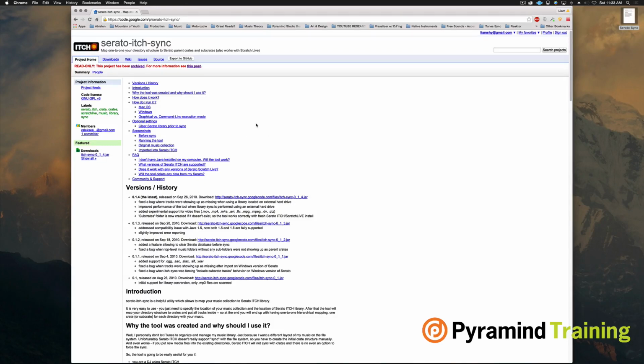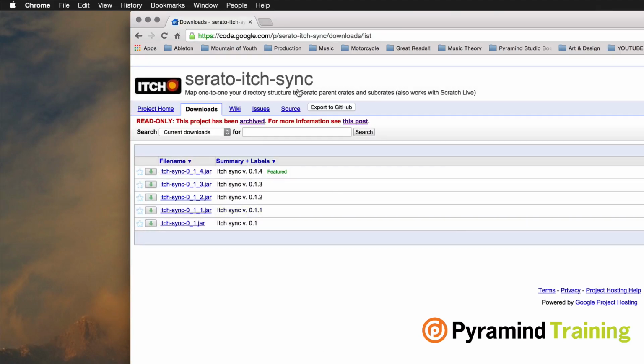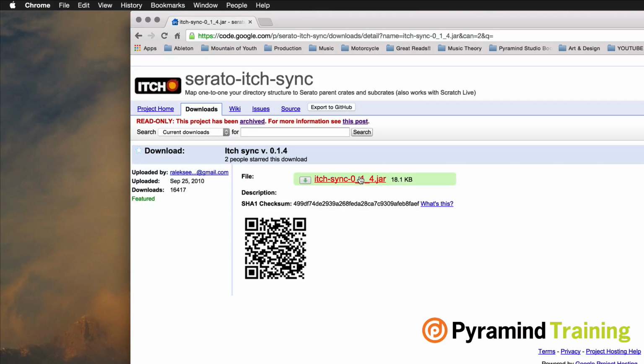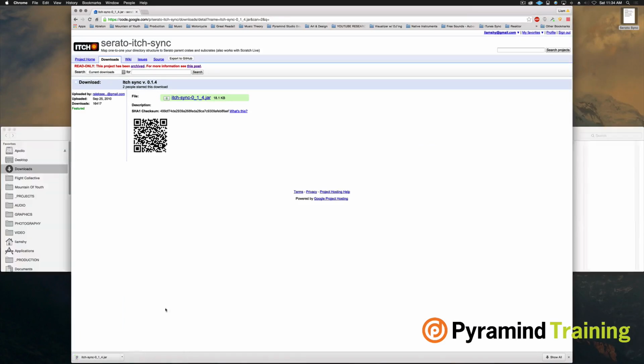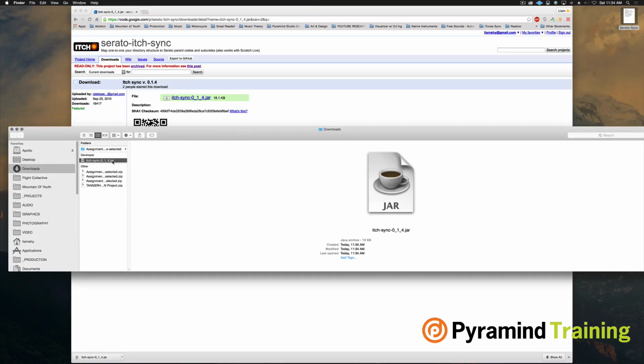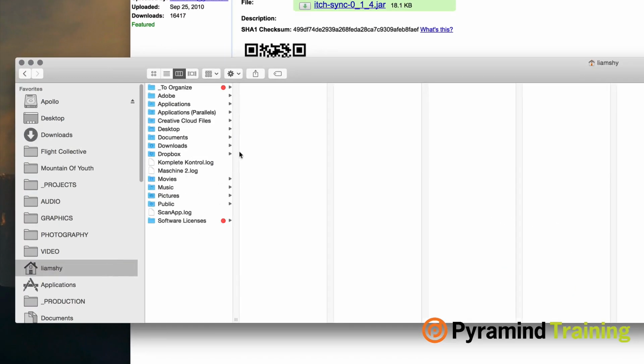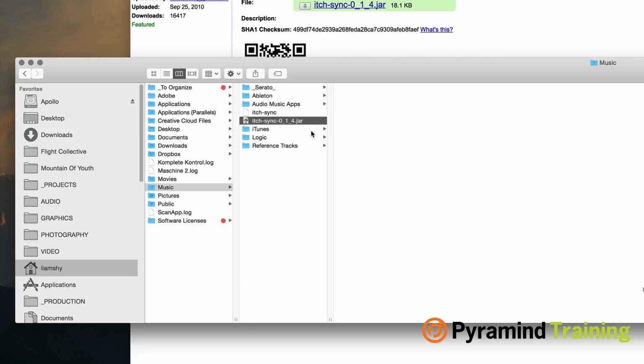So you're going to come here, go to the downloads tab, and download the latest version, itchsync 014 jar. Click that. Boom. It says this type of file can harm your computer. Thank you, Steve Jobs, but we're going to keep it anyway. We're going to take our risk. All right, once you get this, you can show it in the Finder, and you're going to want to put this somewhere where you will remember it. I like to keep it under the user folder, then Music, and then I just keep it here. I have hsync.jar, that's the Java file, and then we've got hsync, which we're going to create.